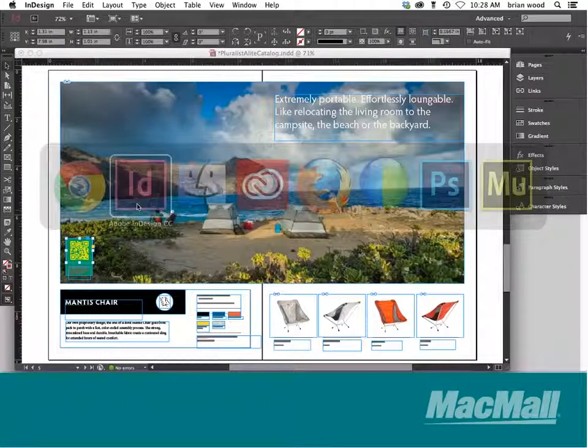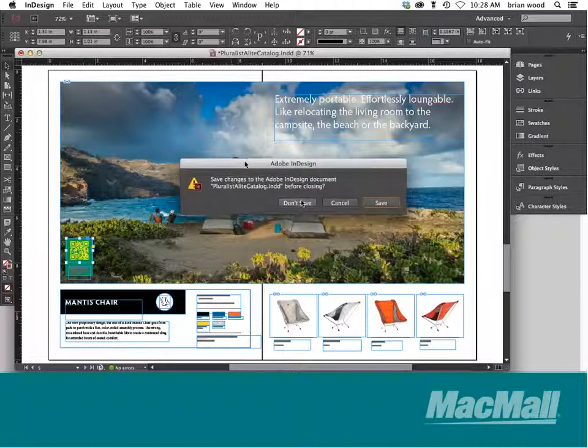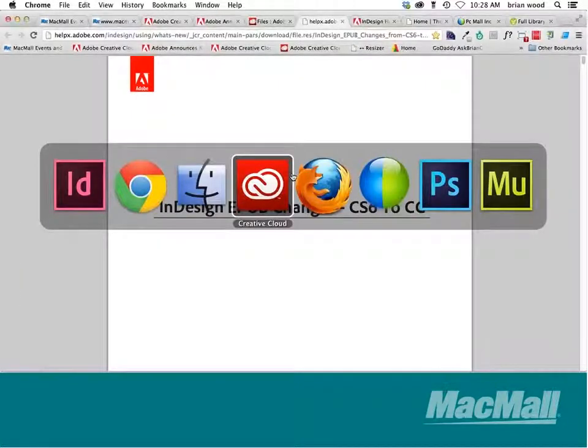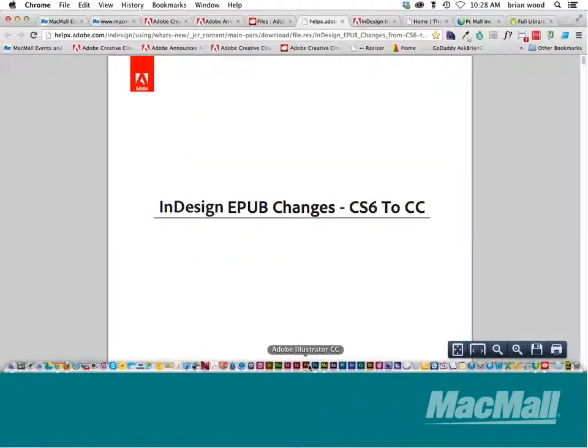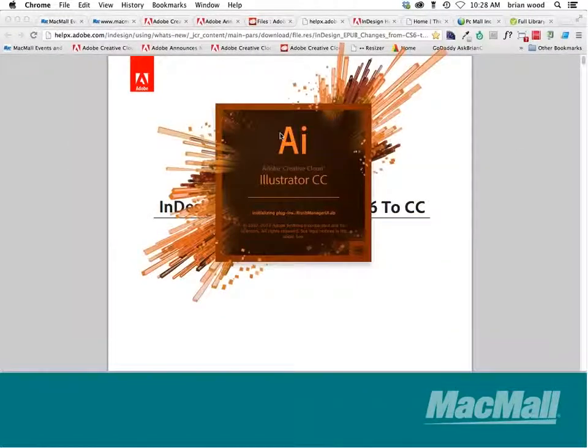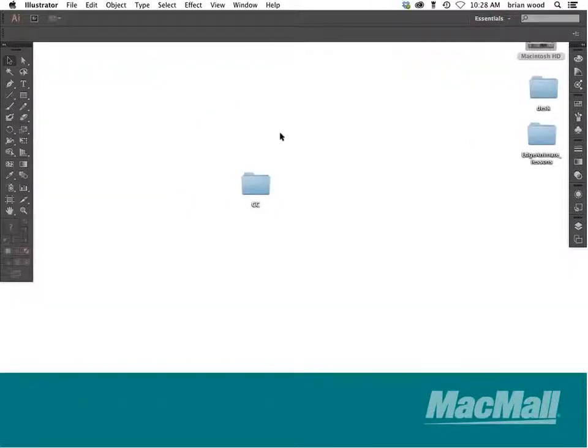So that's pretty much InDesign. Let's get over to Illustrator and show you some of the new things in Illustrator. So I'm going to close up InDesign just to save a little space on my hard drive here. And I am going to open up Illustrator, which I haven't opened yet. You can see all the splash screens have definitely changed, which is just great. All right, so I've got Illustrator open.